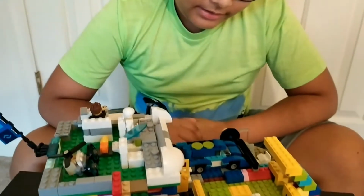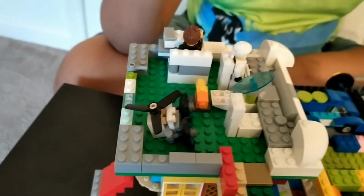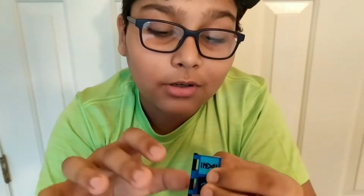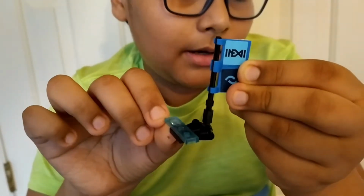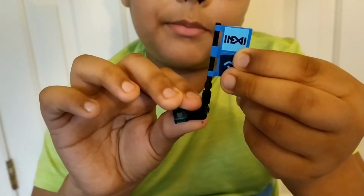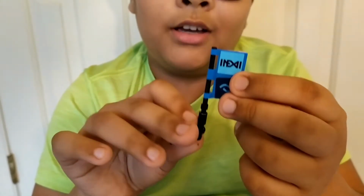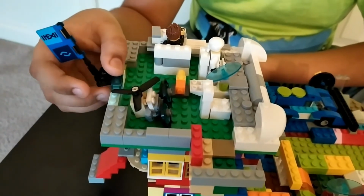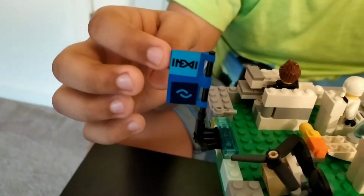Also we have the cabin. I think I already talked about that. Yeah, so we have the cabin. Now we also have this flag. This flag is really something I wanted to ask you guys. What do you think this means? What I think, personally, it means... wait, did I say means? Sorry, what it spells, because it's hard to pronounce. INEXII? I'm not sure. But whatever you think, make sure to comment down below. It will be on the back, right here.